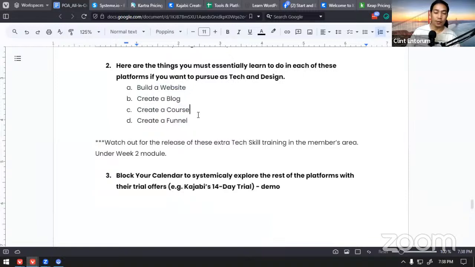Tapos nawala ang iba because I'm not organized doing that. So that's why I'm putting all that together in a course later on, organizing all these things so that they will be in one place. And also, I'm probably going to upload some on YouTube or Facebook, and then most of you will be able to have access to that in the members area. So it will be available in the week 2 module. Okay, kasi week 2 natin is skills training. So I will fill the week 2 training with a lot of skills training. So even the recordings of these trainings will be available in week 2.